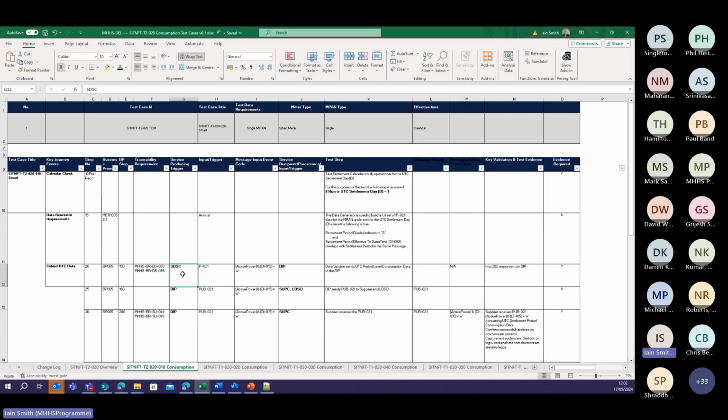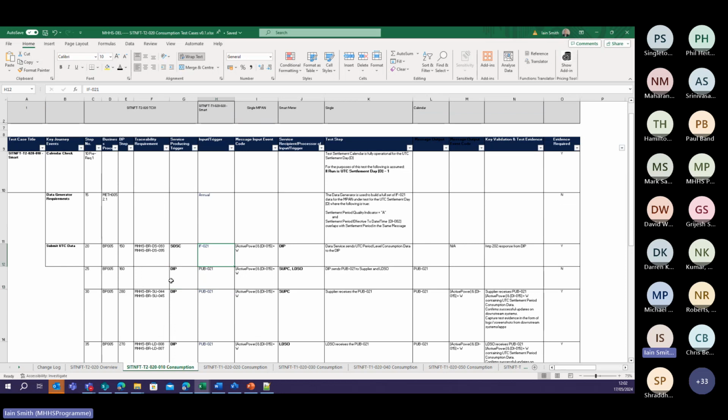So we have producers, which we know, so the SDSE will, in theory, if they have the tooling, generate the IF21s into DIP for us to process through. And following that, we have DIP to suppliers and LDSOs and back into the SDSC.